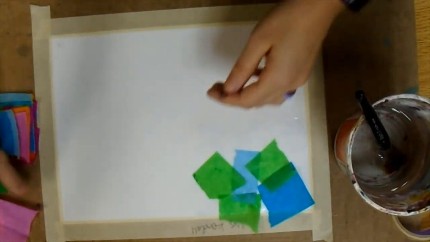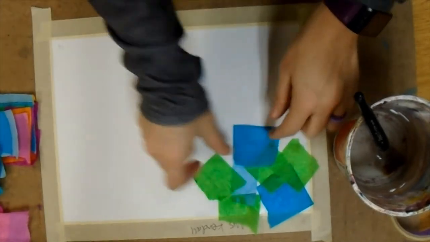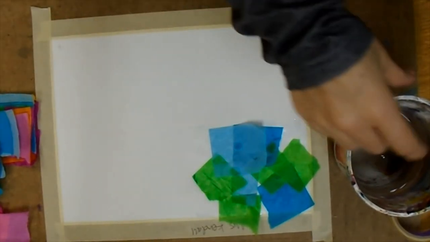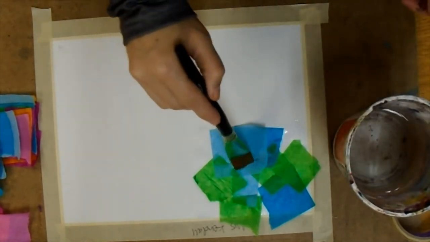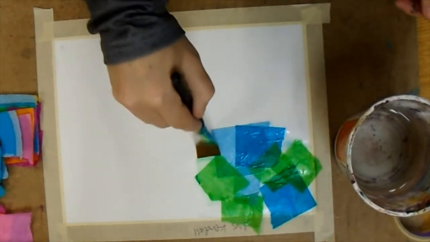So you could make a design if you want. You can make it fade from one color to the next if you want. Or you could just kind of layer up those colors. So once I have attached it, then I'm going to take my brush of water and I'm going to paint on the surface.